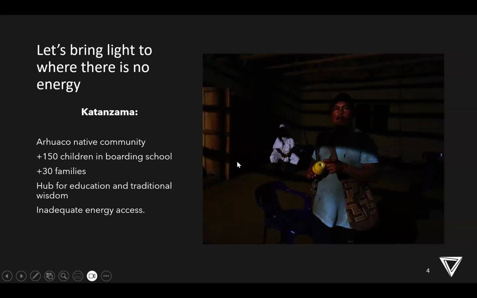And that's where we decided to take this energy to the town of Catanzamo. It is a native community of the Arhuaco people located in the northern part of Colombia in the Caribbean coast in the Sierra Nevada region. And this town is a hub for learning and cultural preservation. It hosts a boarding school that teaches more than 150 children, is home to more than 30 families, and is a traditional teaching center for their spiritual leaders. It also has a health outpost, and it had inadequate energy access. So it was a prime position to take our batteries and deliver benefit. Next.